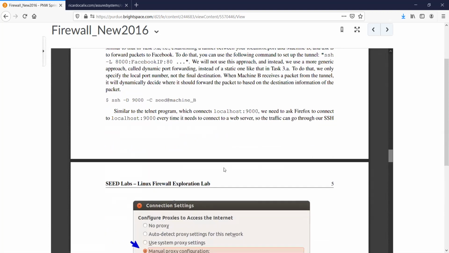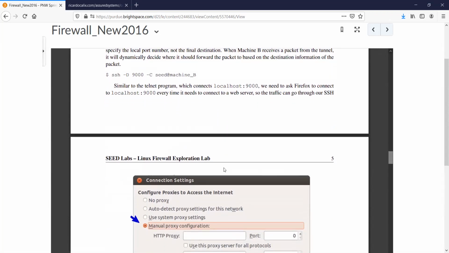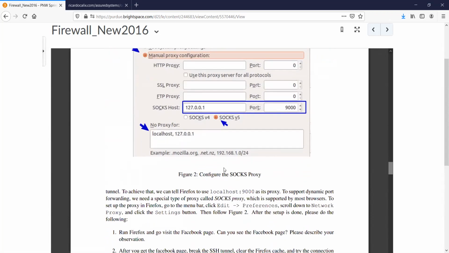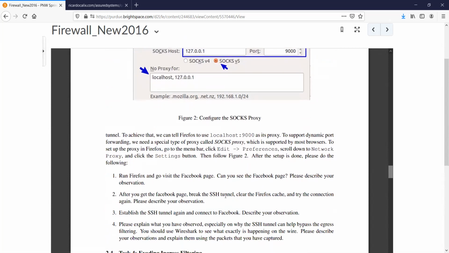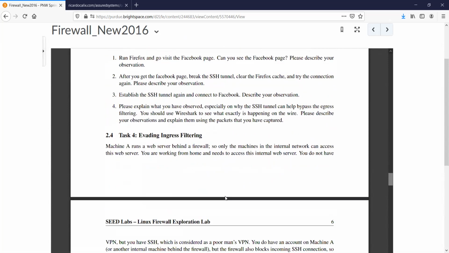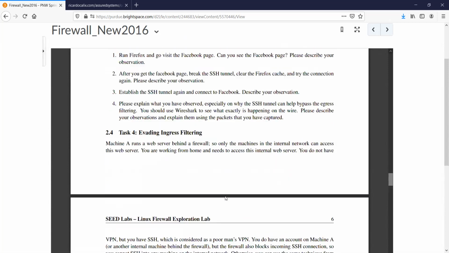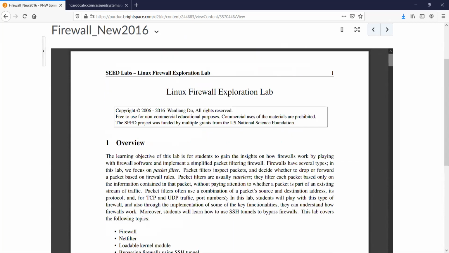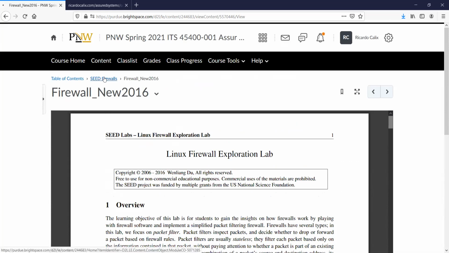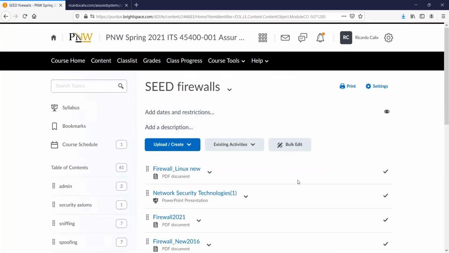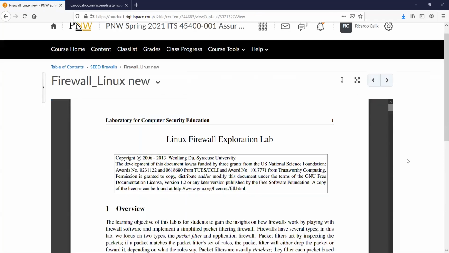You can follow these instructions here. Let's look at the other document for this one. Remember, read these three documents. Let's go here.